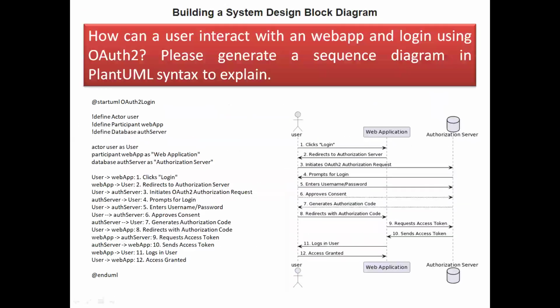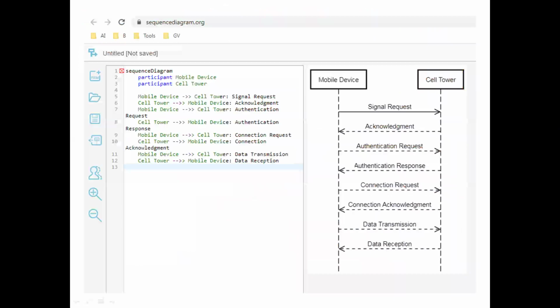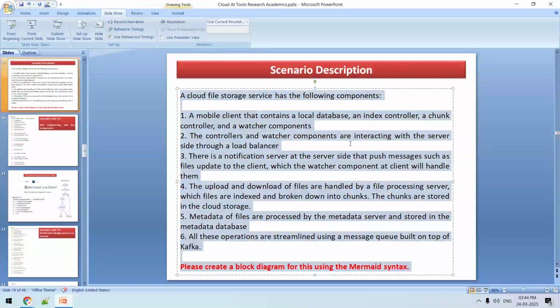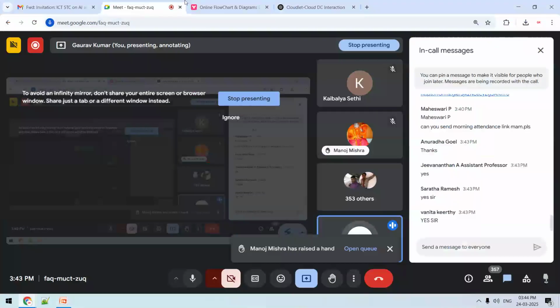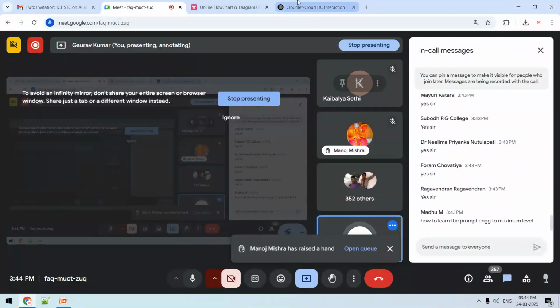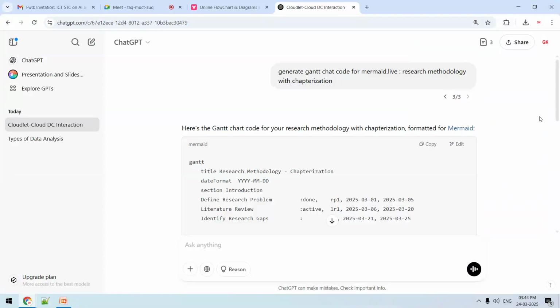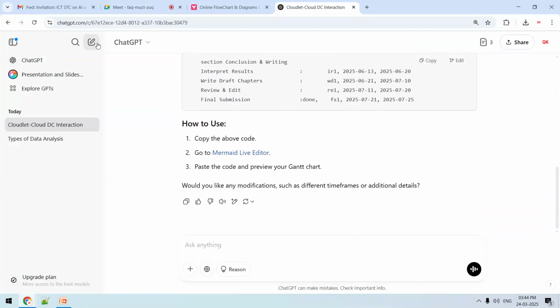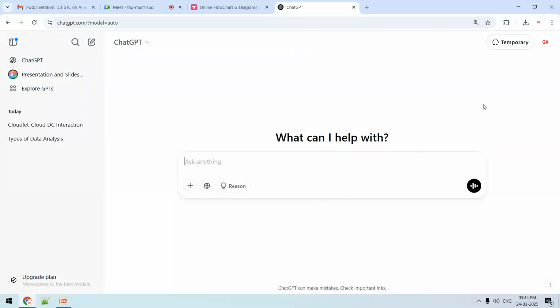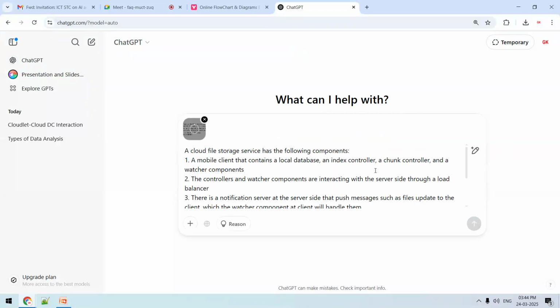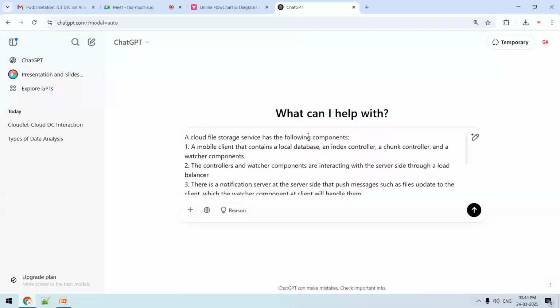Even you can specify your own criteria. For example, you want to specify your own scenario. I have my own process, and depending on that specific process I want to generate a particular Mermaid script. So you can see that, for example, this is my scenario. For example, this is my algorithm.